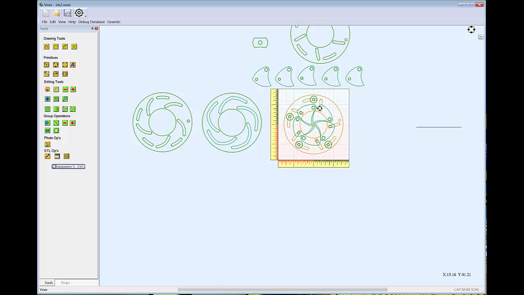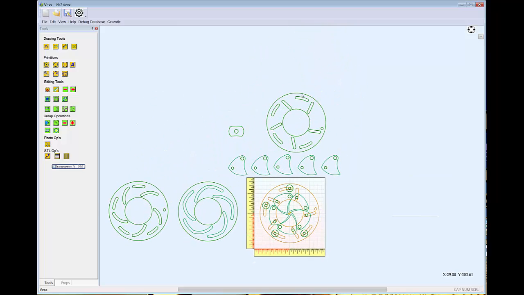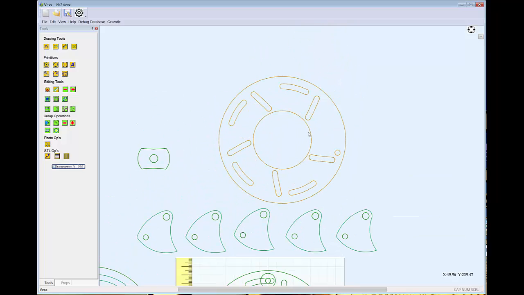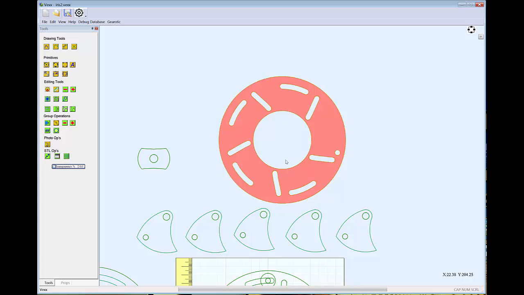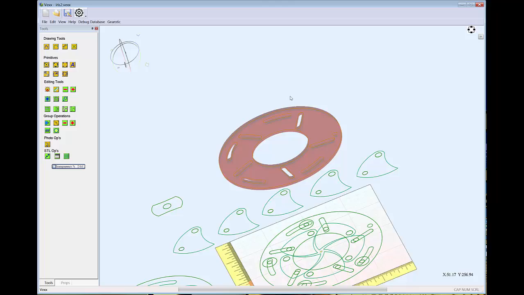Another thing is if you copy and paste your groups and move them about, just in the odd event that you have a 3D printer and you wish to 3D print them, don't forget you also have an extrude button here where you can quickly create an extrusion, an STL, and send it to your 3D printer for printing.